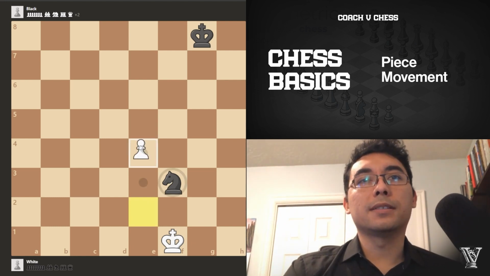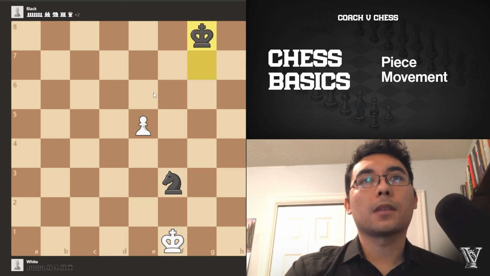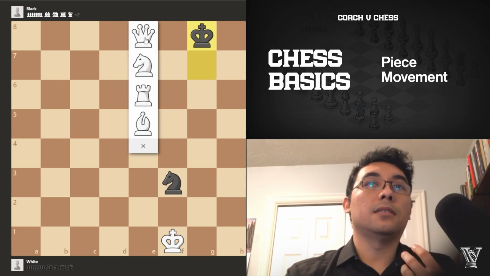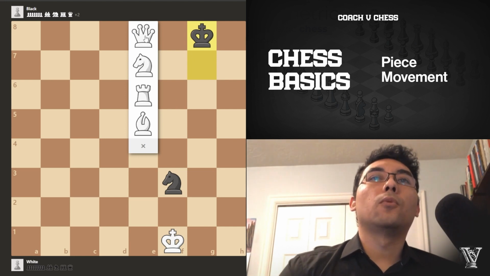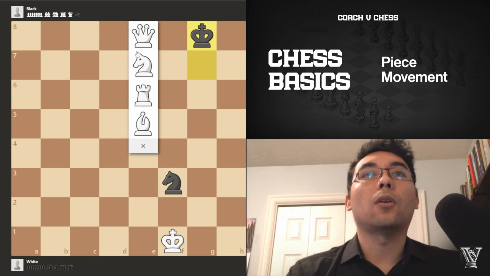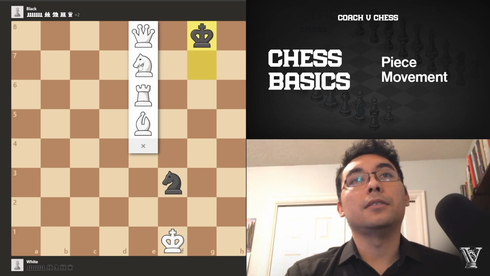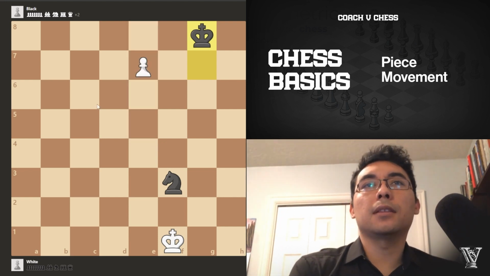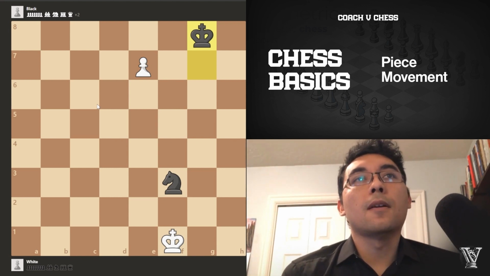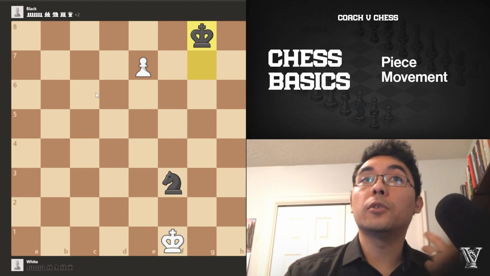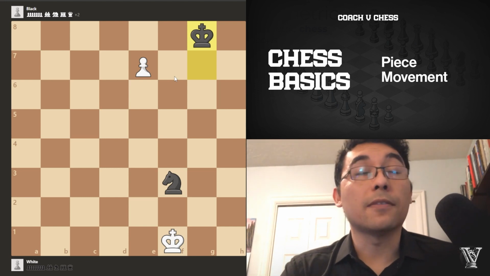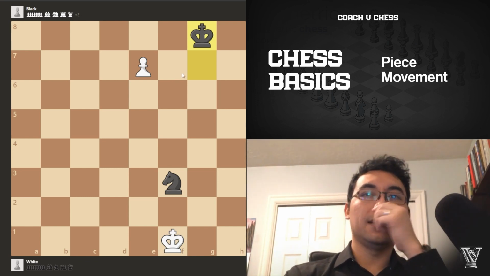Also, another thing about the pawn is, if we move forward all the way to the other side of the board, we have an option that's called a promotion. We're promoting the pawn, usually to the strongest piece on the board, the queen. Or we can also under promote it into a knight, a rook, or a bishop. You can think, why would I promote it into a knight instead of a queen? The queen is the strongest piece in chess, right? But there are circumstances where under promoting into a different piece is actually better, so you can avoid certain things and try to have an advantage in the position. All right, let's move forward.